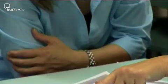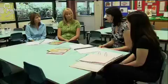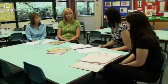And I think that's improved as well, because she was quite enthusiastic reading with me this morning, and I haven't had that before. Camellia is quite new to our school. She's been with us for about 2 terms now, and we felt that we needed to just get together to give a summative assessment of where we felt she was working, and I thought it'd be really beneficial for us all to come together and just share our knowledge of Camellia.